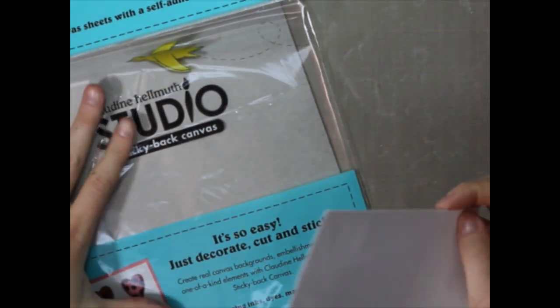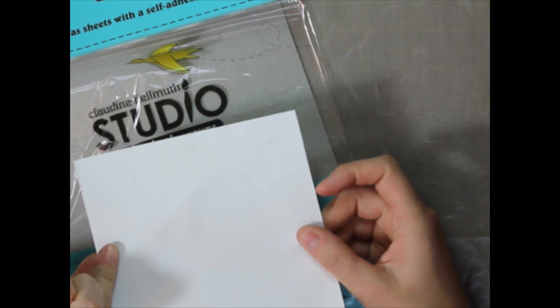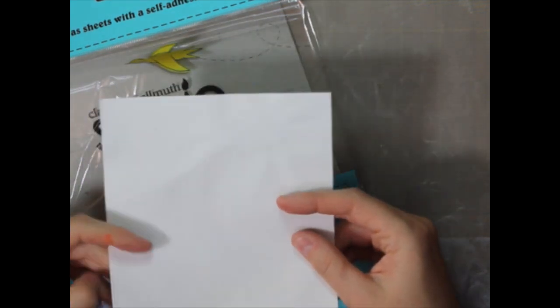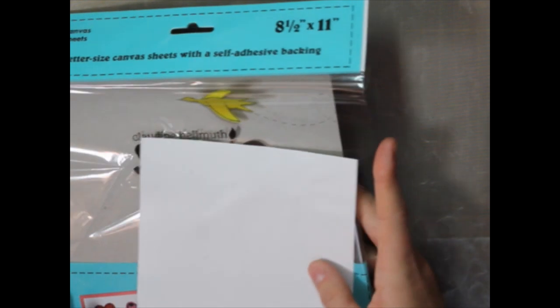One of my favorite products from Ranger, this is the packaging for it. This is sticky back canvas. It's Claudine Helmuth's product, and this is my last scrap that I have left of this product, but basically it's an adhesive backed piece of canvas that you can do quite a bit of different things with. You can paint, stamp, ink this. So we'll be using this.